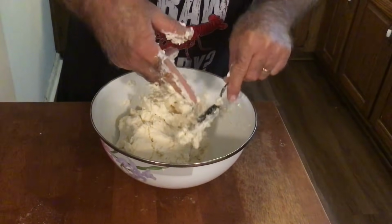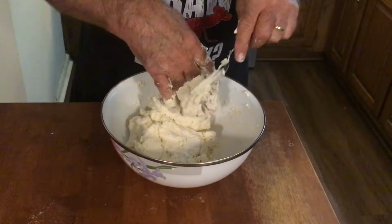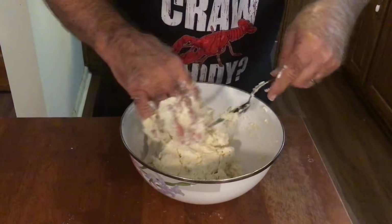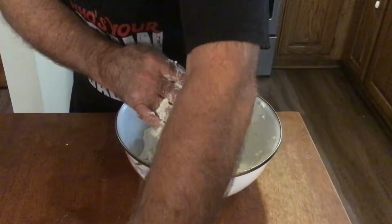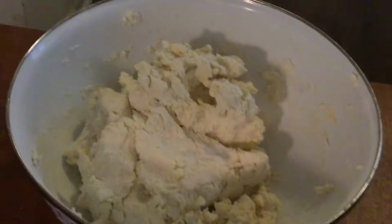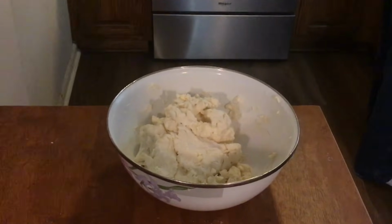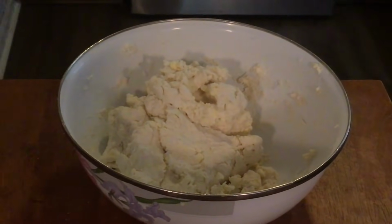And something good to go with it is my egg gravy video or my deer steak gravy video. Man, you talk about some good gravy now. That deer steak makes some good gravy. I'm gonna rinse my hands off here right fast like. And yeah, that deer steak gravy, it's probably one of my favorite gravies. I got a video on how to make it. The egg gravy, just a regular flour gravy.